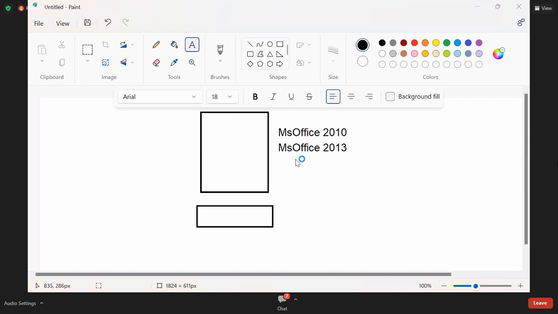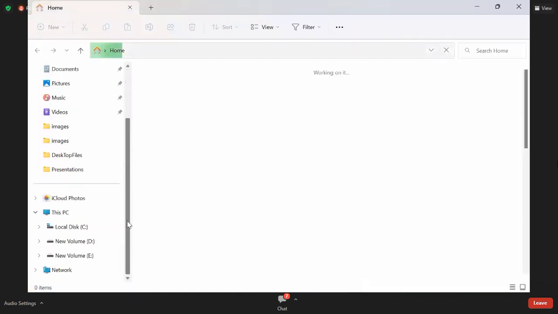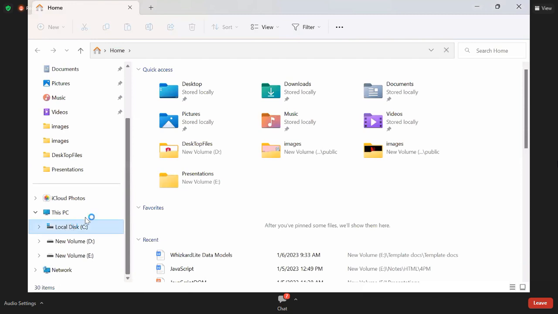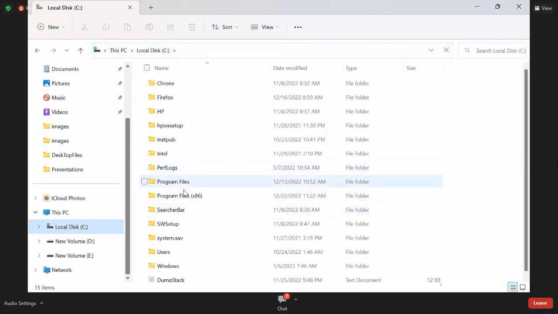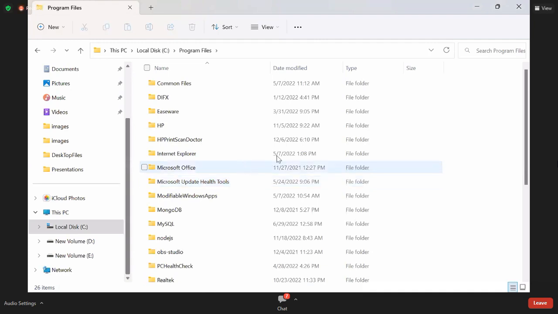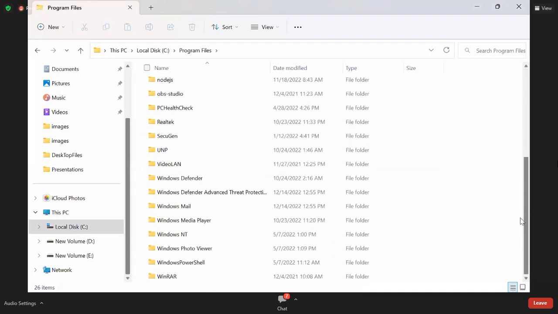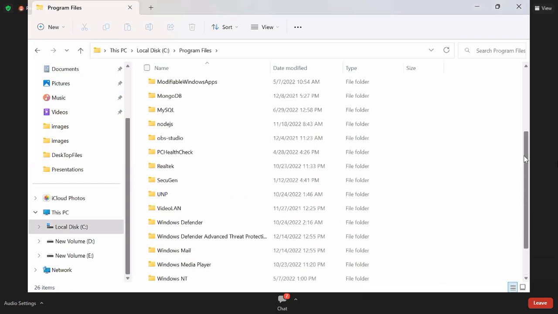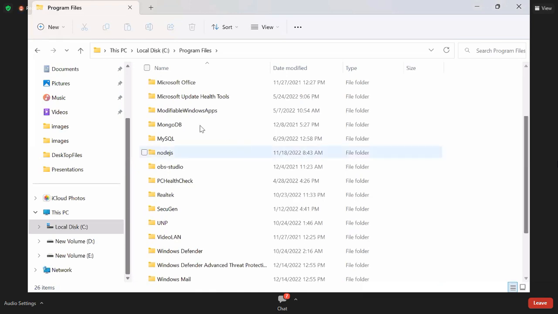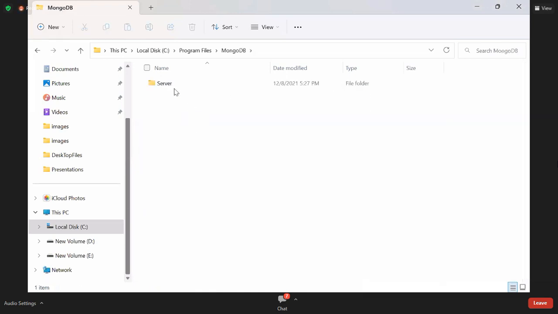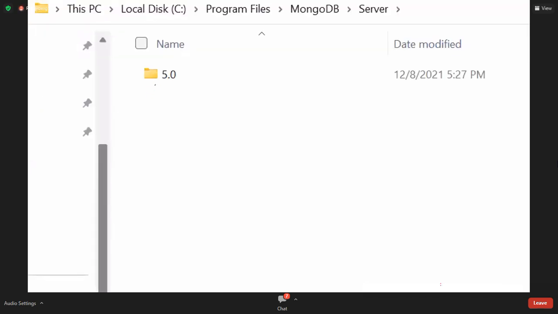Actually, you can see in your computer, in the C drive, in program files, some softwares will be there. When you open any software, currently only one version is there.